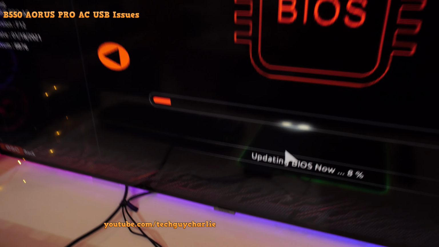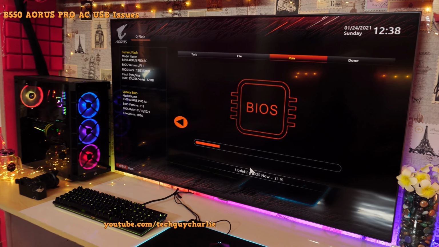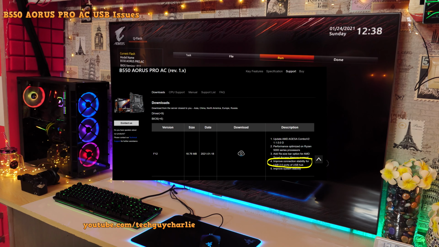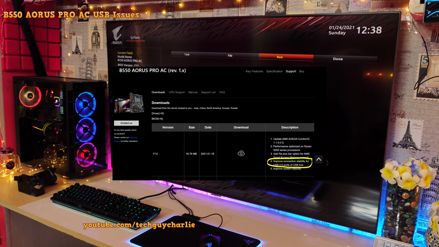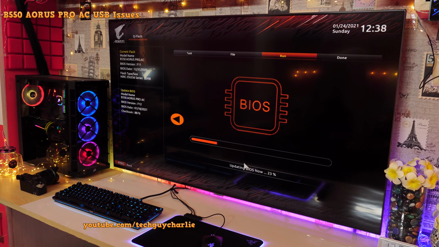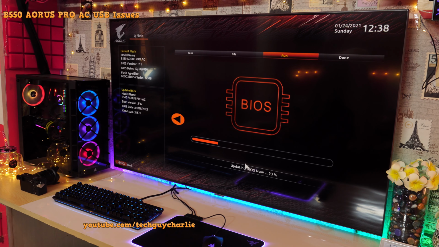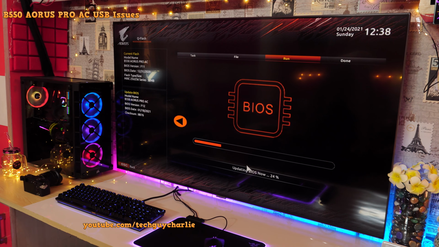As of filming this video, F12 is the latest version released on 18th of January 2021. So this is the BIOS that I've installed on this motherboard, and it even says over here improves connection stability for the USB 2.0 ports. So after updating the BIOS, pretty much every USB issue with this motherboard has been sorted out.